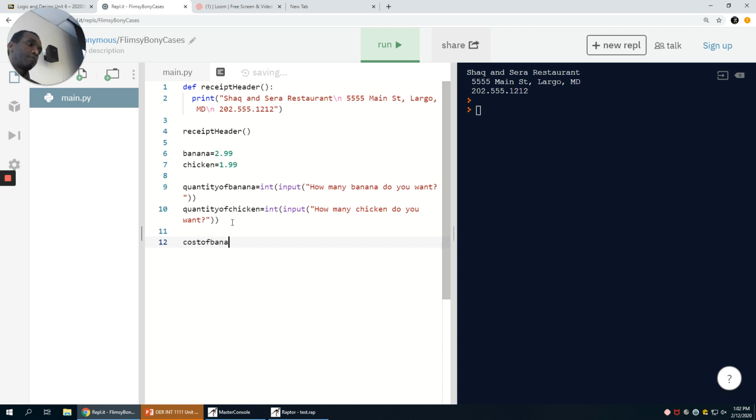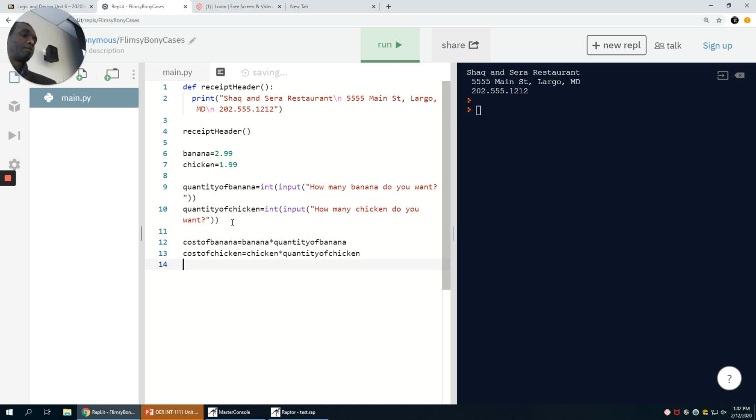Cost of banana equals banana times quantity of banana, right? And then cost of chicken equals chicken times quantity of chicken.